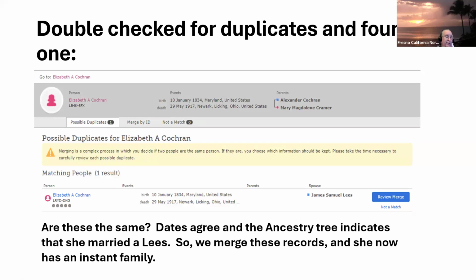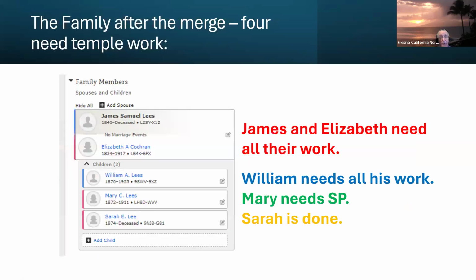You know, and I'm sitting here thinking, well, what about ordinances? Well, we just have to play it out and find out. When we get done, after the merge, this is what we end up with. We actually end up with a family because with that duplicate record, they had 3 children listed.